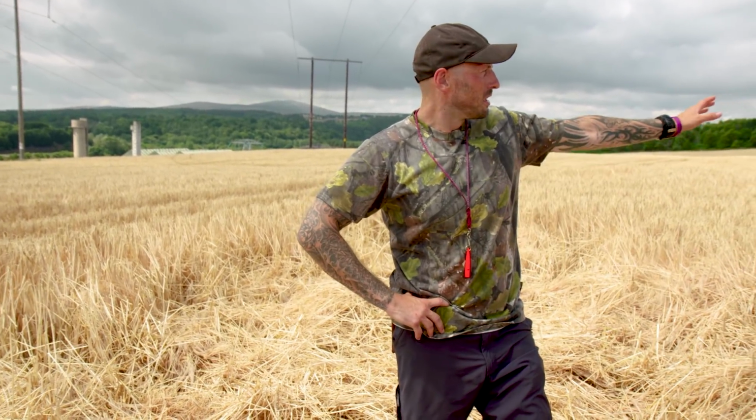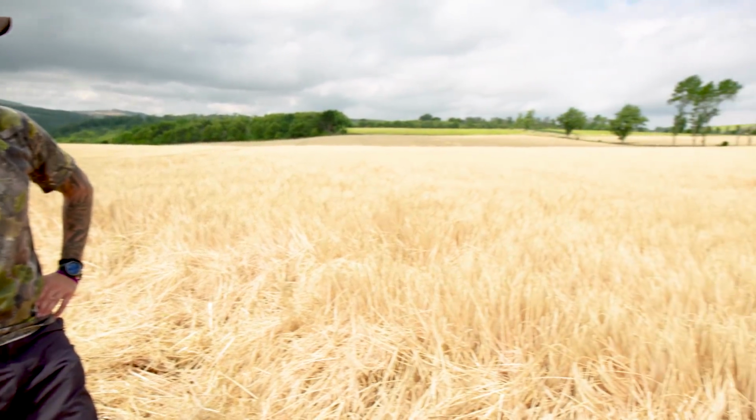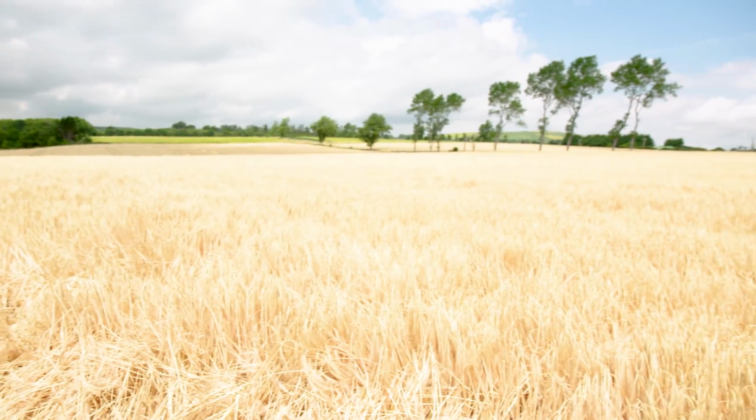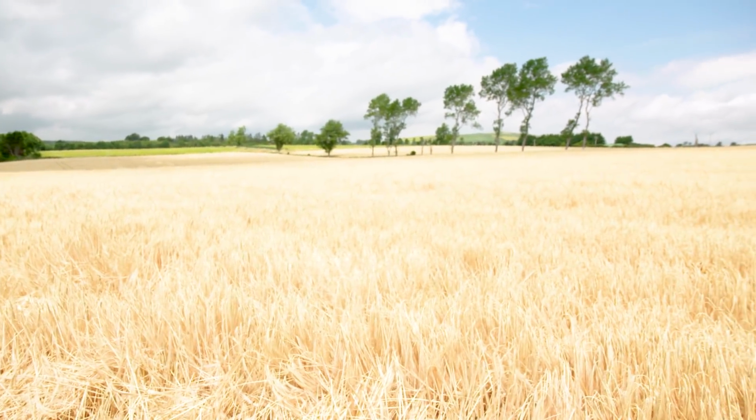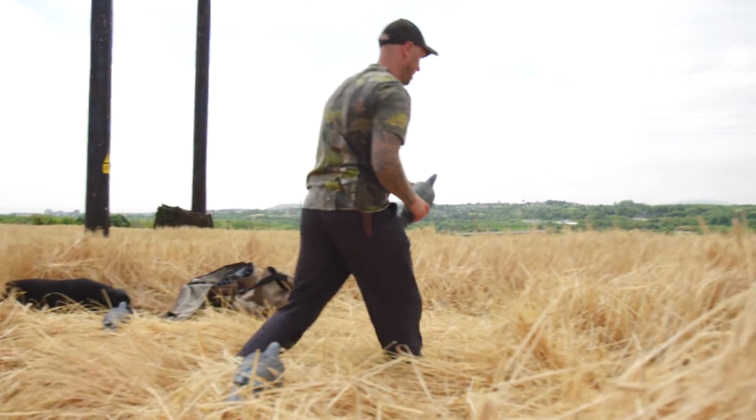If not, stand the trees over here on the left. They're a good flight line. So if the birds don't accept the hide out in the field here, we'll move and we'll set up under those trees, which I know is a natural flight line for the birds.